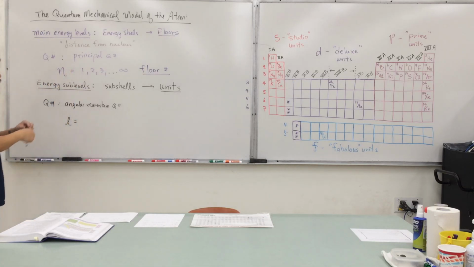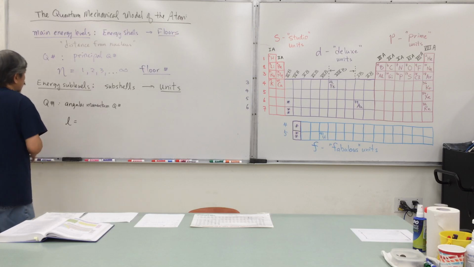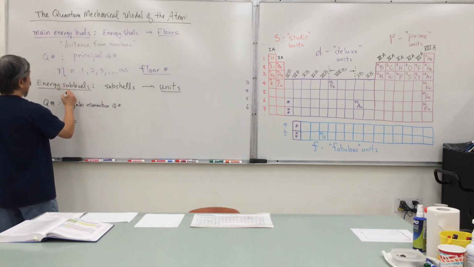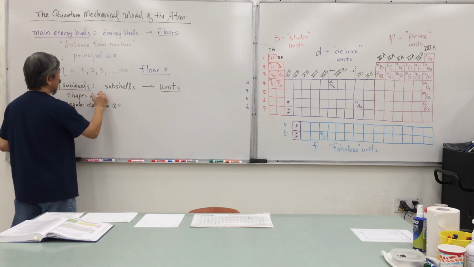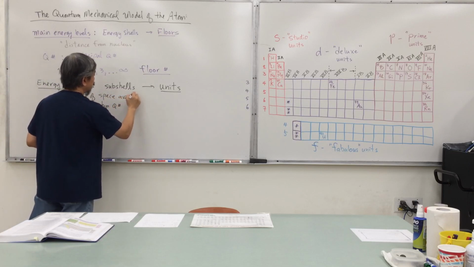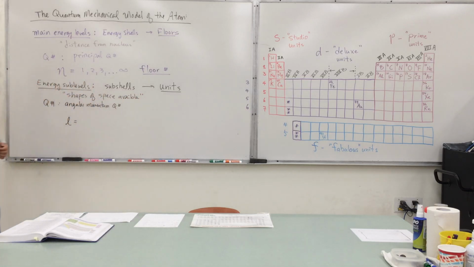Okay. So N tells me what floor I am on. L tells me the kind of unit that I can have. So these are the kinds of unit that you can have. And in this case, you can think of this as, again, the kind of shapes that the unit would take on. So this basically takes on shapes of space available for occupancy. So what kind of different shapes can you have?